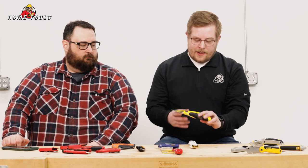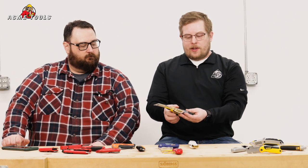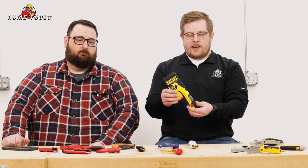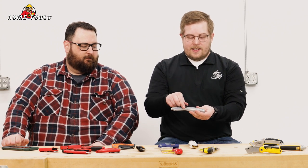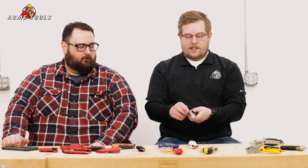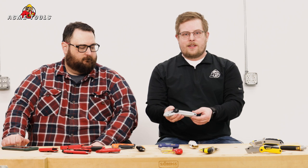Next we'll take a look at a couple of Stanley knives. This is going to be a pretty straightforward Stanley Fatmax — not too many bells and whistles, but a real durable case with blade storage on the back where you can store five blades. The next Stanley is going to have a wheel that you tighten and loosen to retract and extend your blade, with texture across the spine. These are going to be squared blades specific to cutting carpet — that's why you have this angle and texture across the back so you can really grip it and get the force you need to make those cuts through the carpet.